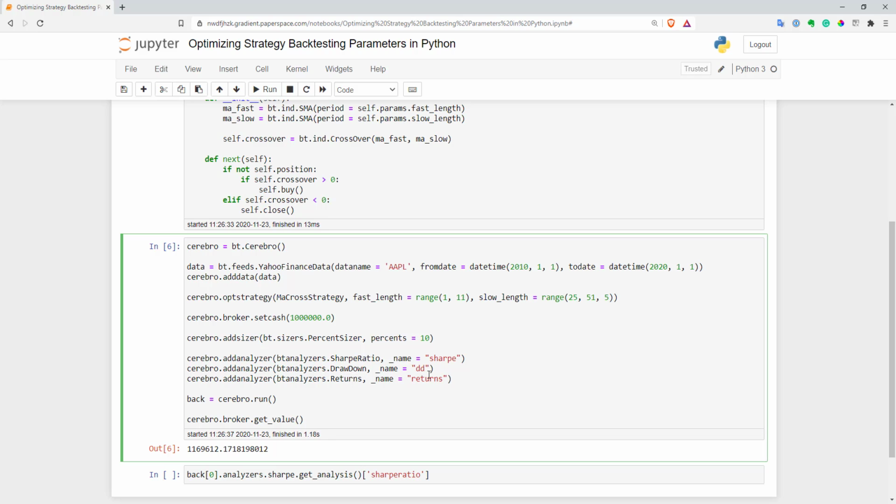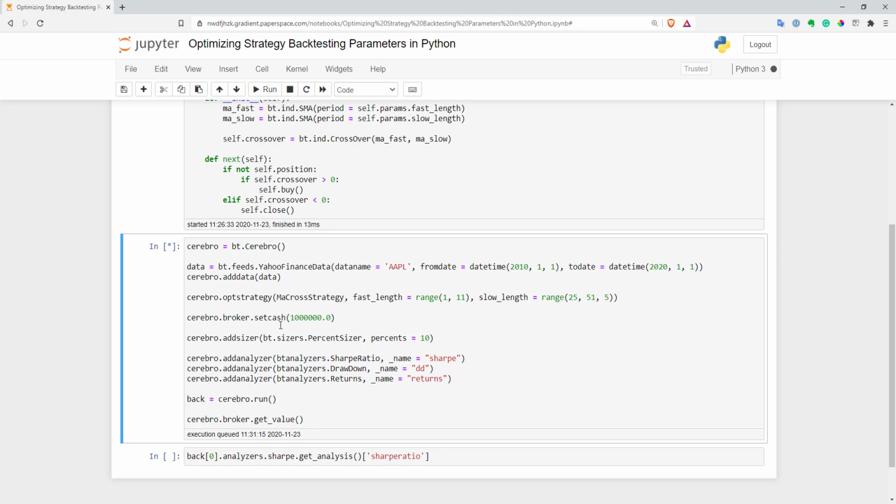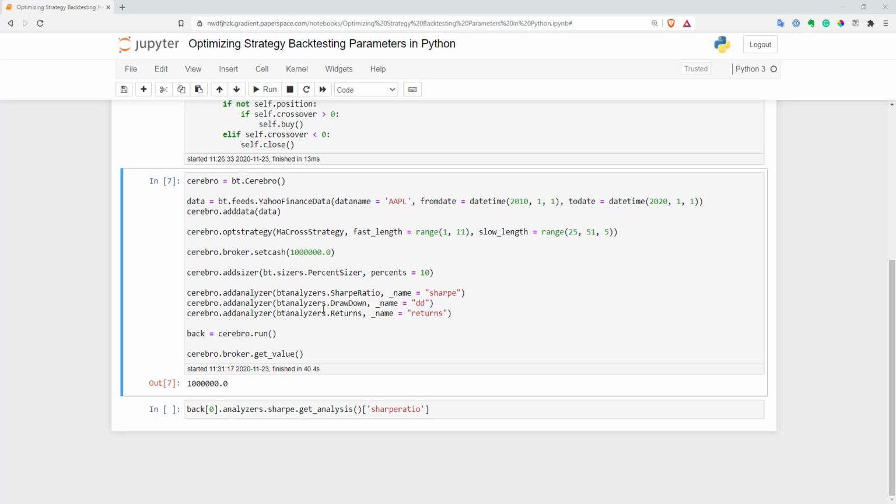So that's it. Let's now execute it, and it will take just a few moments to compute it. The problem is that it has to run the strategy every time for all your parameter combinations, and you will have a summary for everything in the end. So it's done, and as you can see, it took only about 40 seconds to compute the entire optimization, and that's not bad for the 50-55 backtests we ran over this time. And let's look at the results now.